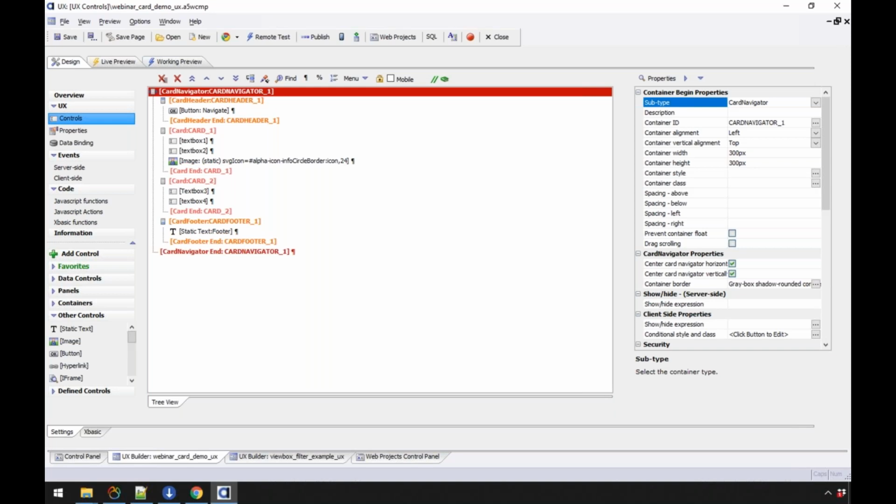If I can interrupt just for a second, yeah, that was actually a question that came in: what's the basic difference between the cards that we're using here and panel cards? They're very similar, but the card navigator concept adds things like the flip behavior and other things like that. And it's meant more for form layout, whereas panel cards and navigators are like content control, where you're going to position overall content. So they're a little bit overlapping each other. That's a really good question.